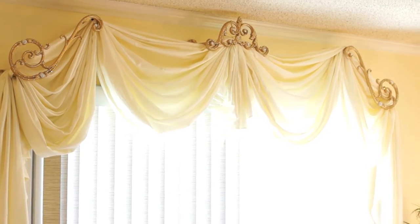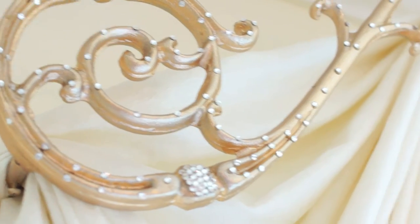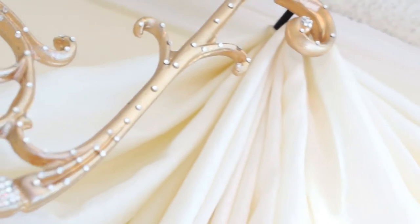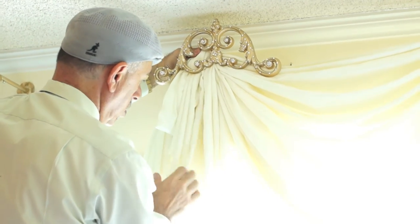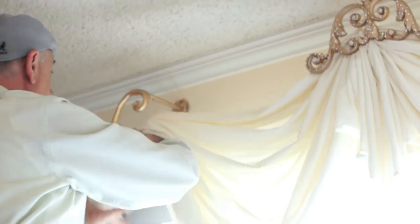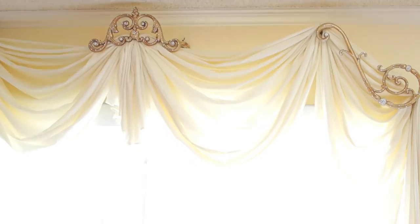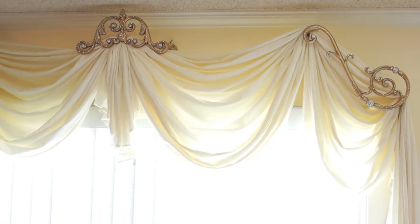This window here in the kitchen is a picture window and since the area is kind of small, I chose to go ahead and use the French Venetian combo that we have. This combination works really well when we are trying to dress up a window only on the top without having the side panels on the sides. By doing this, it's simply swagging the fabric across the scrolls, and it allows you to create a very dramatic look by just framing the windows rather than covering and having fabrics going all the way down to the floor.